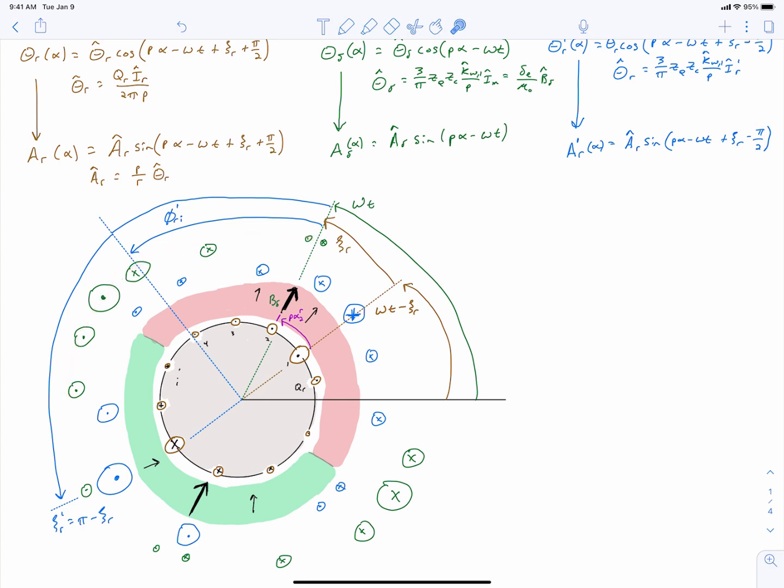This current density has to be aligned with the magnetizing field, so it's going to have an axis that corresponds to the magnetizing field. You can see that there's zero current here, and then when we start going this way, we have current coming out of the page, but if we go this way, we've got current going into the page. And it's going to peak in the interpolar region between the magnets, at our quadrature axis.